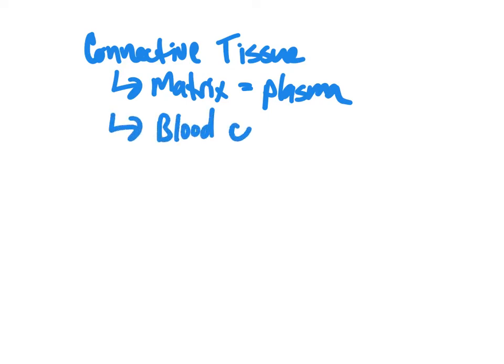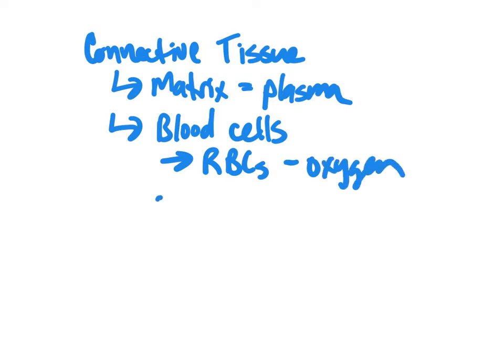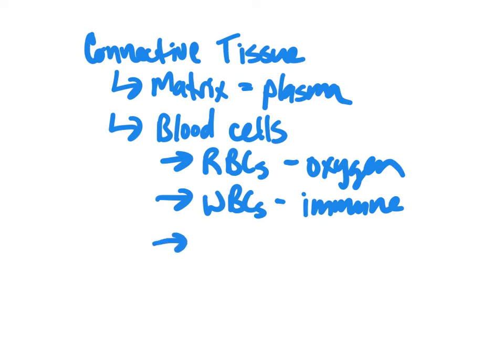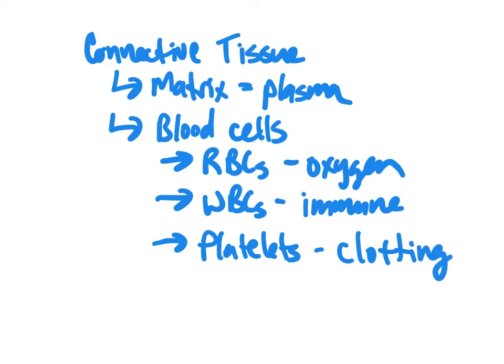Blood cells are basically separated into three different types of cells. So you have red blood cells, and that's what we'll talk about mostly today. Those are the ones that carry oxygen, right? And then you have white blood cells, and those are going to be largely involved in immune function, and we'll have a separate discussion for the white blood cells, so we won't mention them too much in this lecture. And then we have platelets, and platelets are used for clotting, and we will spend a little bit of time today talking about the clotting cascade, what happens in clotting, and how all that works.